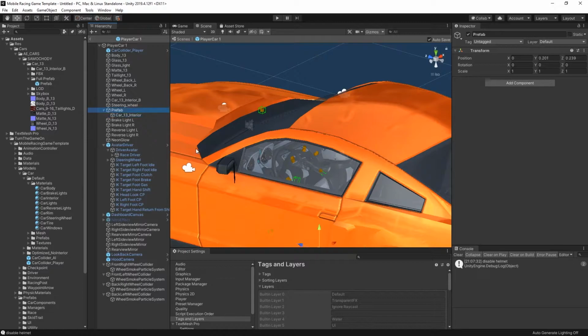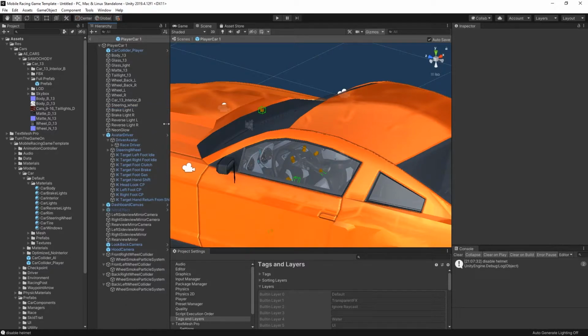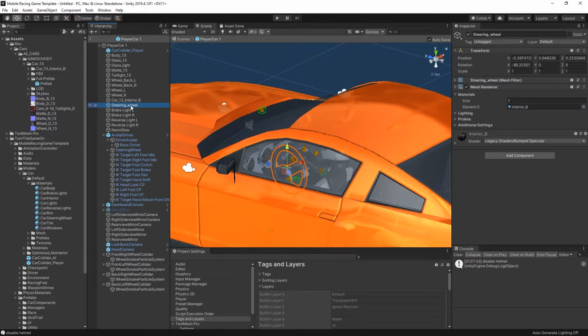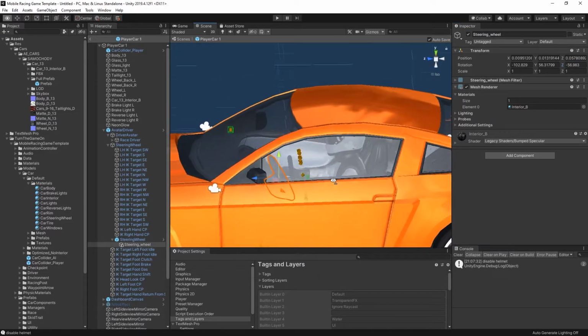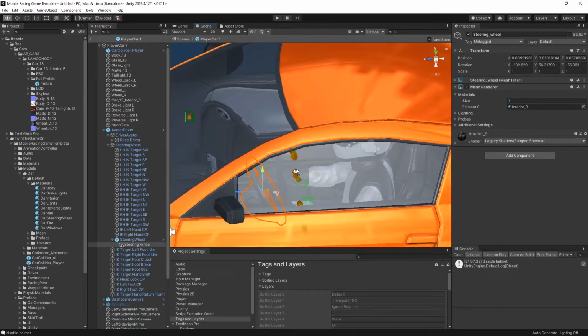So I'll delete these two empty objects now. And that does leave me with a steering wheel that I can now move. So I'll take this steering wheel and I'll drag it and drop it to be a child of the included steering wheel. So this steering wheel on this car model, unfortunately, does not have a good pivot. You can fix that if you like, but the method I'm showing you will actually fix the pivot issue without requiring creating a new pivot.